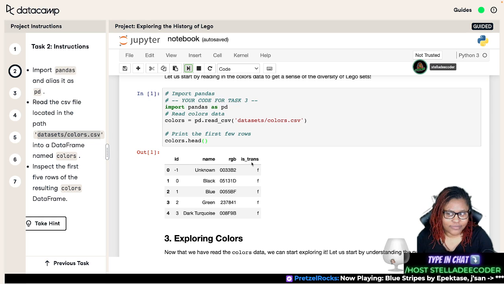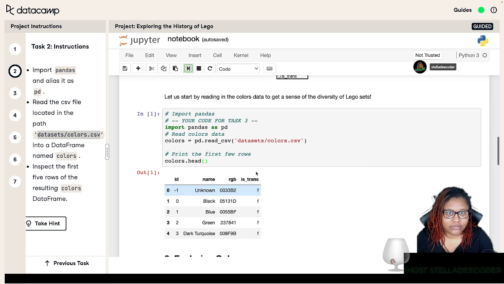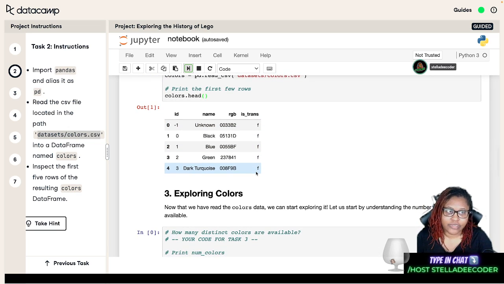And I guess this means if it's transparent, and the F is false. We'll see, since we're looking at the colors here. Oh, because they have some Legos that are red and a solid color, and then others are a transparent color. Great. So we did that.